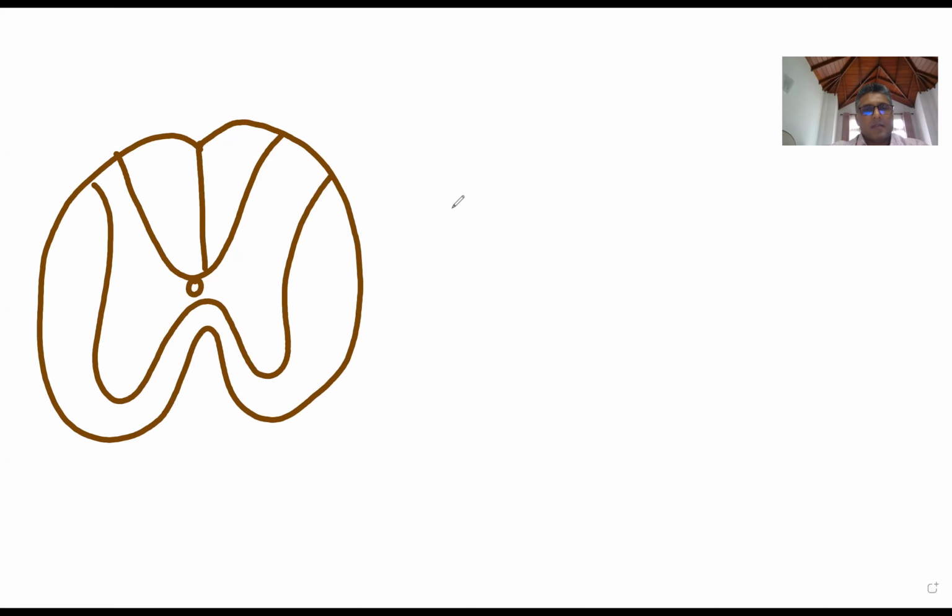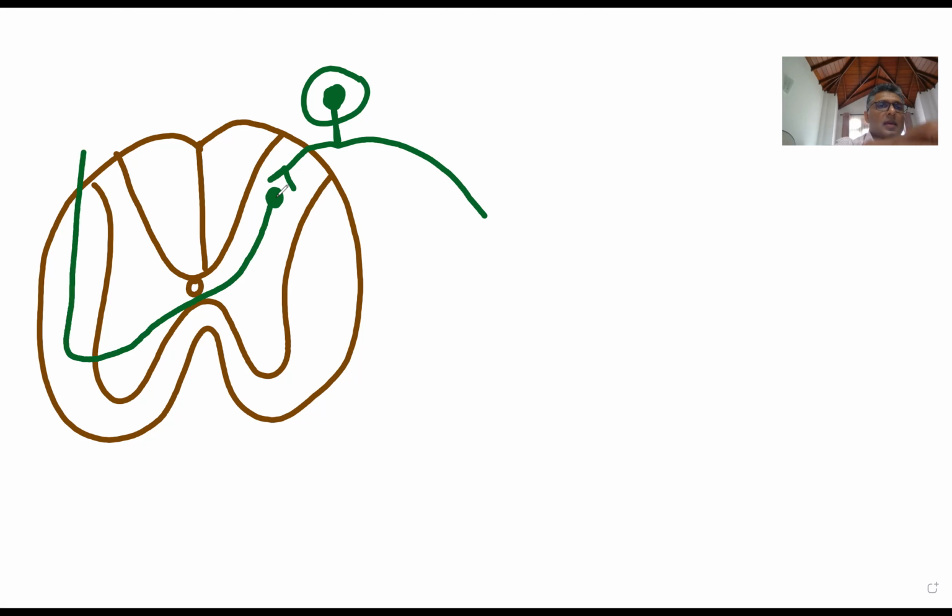If I draw the sensory nerve coming into the spinal cord, your sensory nerve is like this, having the cell body of the first neuron outside and coming into the spinal cord, posterior horn of the spinal cord like that. So this forms the dorsal root ganglion in relation to the spinal nerves. Then your second order neuron of the sensory nerves synapse with the first order neuron in the dorsal root. Then it crosses in front of the central canal and ascends on the other side of the spinal cord. Now this is the example of lateral and anterior spinothalamic tracts for pain, temperature type of sensations.